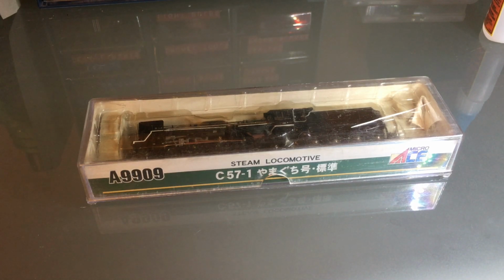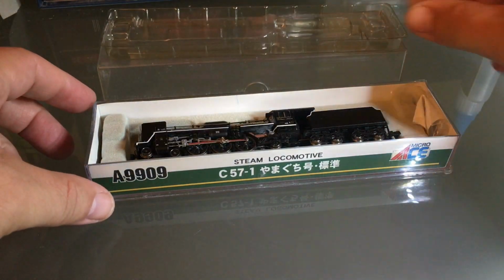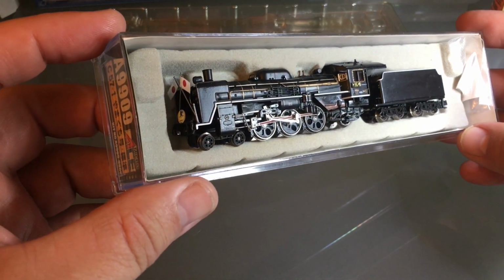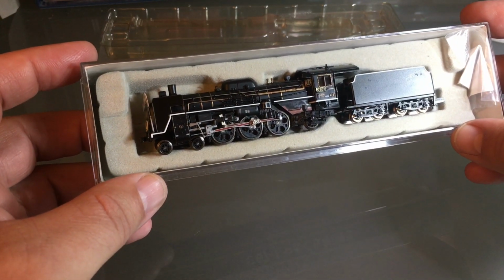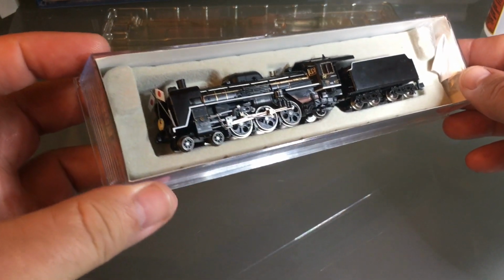Hello everyone, today we're working on the steam engine. It's a C62, it's Japanese. I sold a very boring C62 and I bought this with the money. The C62 was all black. This is a C57, so if it's a C62, it was all black.